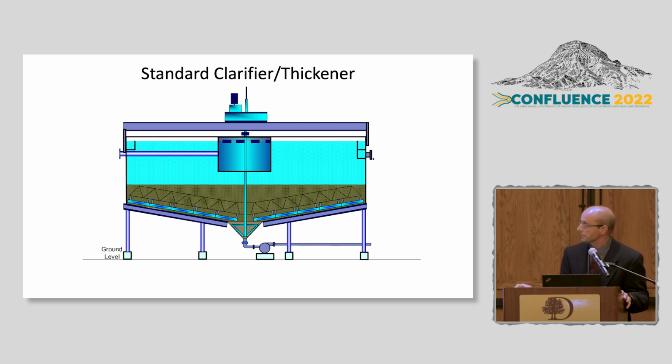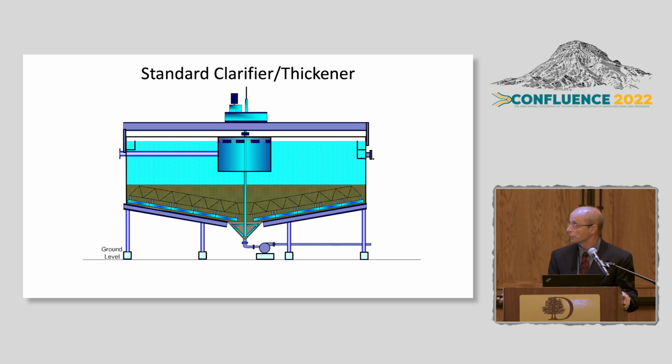Just in quick terms, the feed, again, contains those particles, the solids that we've removed, metals. It goes into the feed well where the energy is dissipated, and this is also the point where flocculant can be added. It could be added a little bit upstream, but flocculant's often added here. And flocculant is a long chain polymer that attaches or grabs onto these fine, small particles, and then with the mixing in there, more particles get grabbed on and they agglomerate, making larger particles that settle faster.